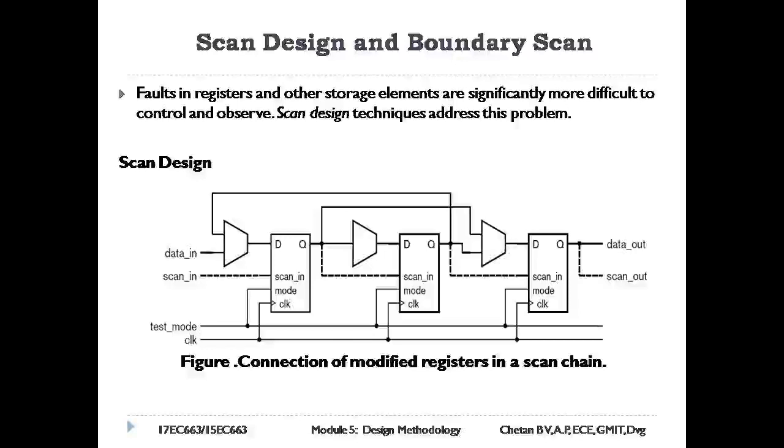Shift test values into the register chain until the test vector for each block reaches the input registers for that block. Run the system in its normal operational mode for one clock cycle, clocking the output of each block into the block's output registers. Apply test vectors to the external inputs of the system and observe the external outputs of the system in order to test any combinational input and output circuits. Finally, shift the result values out through the register chain.